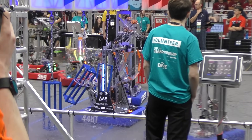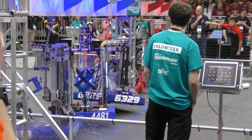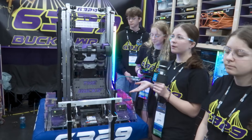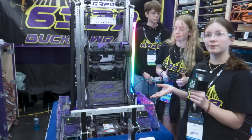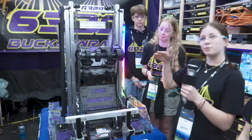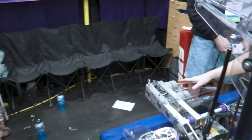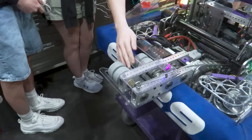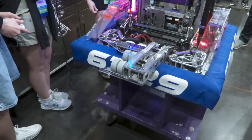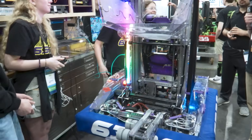So maybe I'll hand it off now to Ava. Can you tell me a little bit more about this climber mechanism? How did that come about for the Bucks Wrath and why does it work so well? The climber actually took about five to ten prototypes — it definitely took us a while. We were still working on one from DCMPs to here to see if we could make a different one that would be a little easier to align, but that didn't work out for us. Our mechanism has two wheels. We align it into the cage and then it kind of climbs up, and then our climber rolls in to help clamp the robot in and higher up on it.